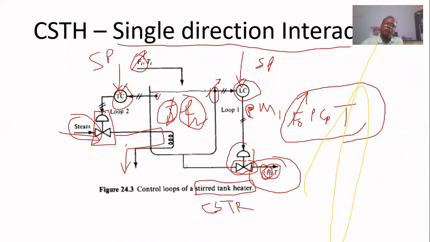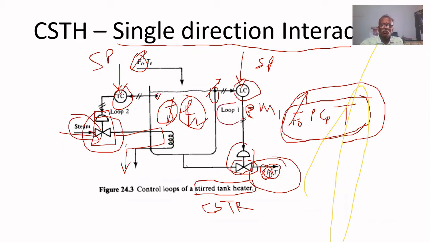What is actually happening? The inflow rate increased. Because of the increase in inflow rate, the level increases. That's why the level controller noticed that increase in level, and it tried to decrease the level by increasing the outflow rate. If the outflow rate increased, the amount of heat taken away along with that outflow increases. That's why the temperature will fall. Now, what will the temperature controller do? Because of the decrease in temperature, it will increase the steam flow rate to maintain the temperature. But any increase in steam flow rate will not affect loop 1.